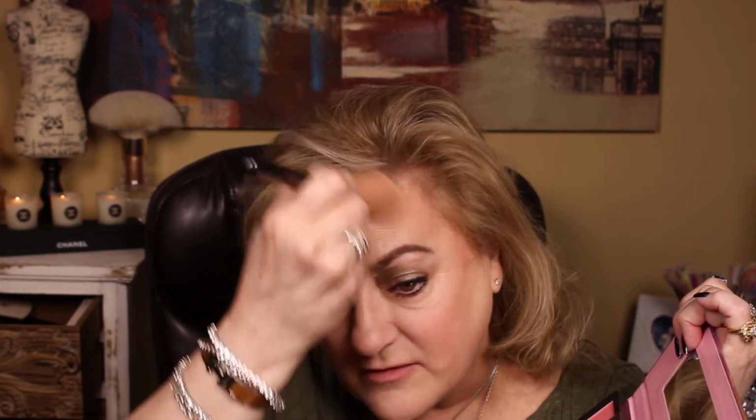Not at all. Okay, so let's just load this back up again. Instead of this way or just hitting there, I'm going almost vertical like this. Why am I doing that? Because it saves me from having to do a contouring step. And then I do round it out at the apples of the cheeks. And because I'm real cheeky right here, I do come down a little lower. And I am going to go back up in here in the hairline. What that helps when you go into the hairline like that, getting underneath the nose. And now I'm going under the chin.